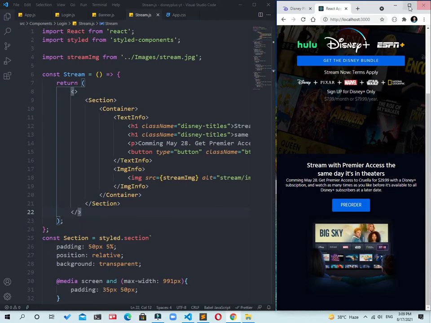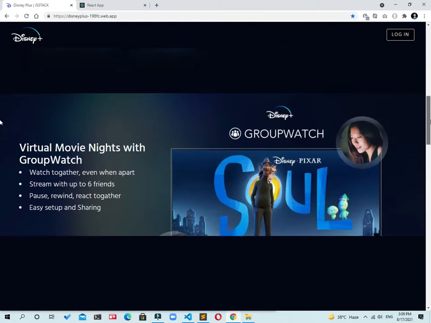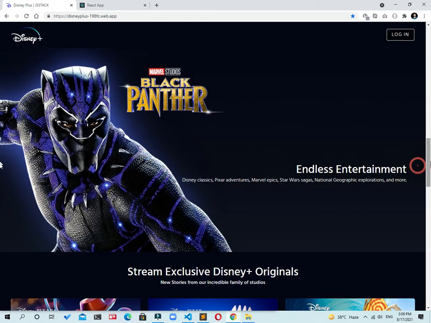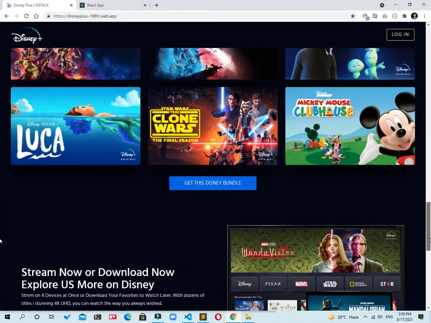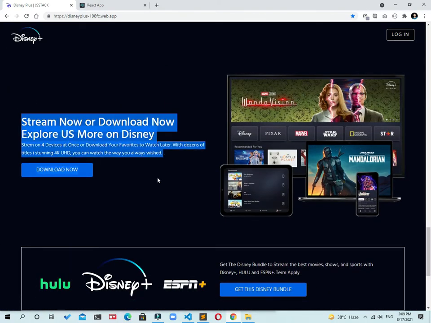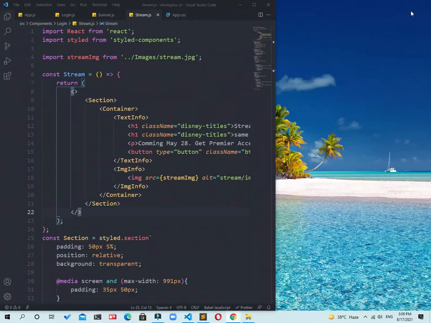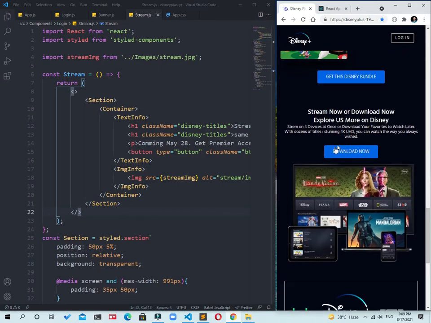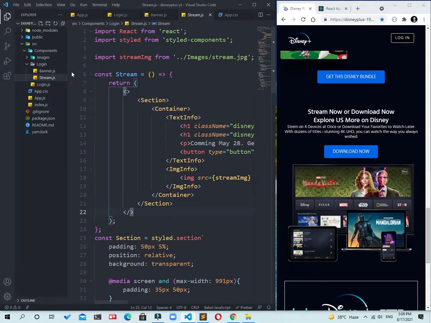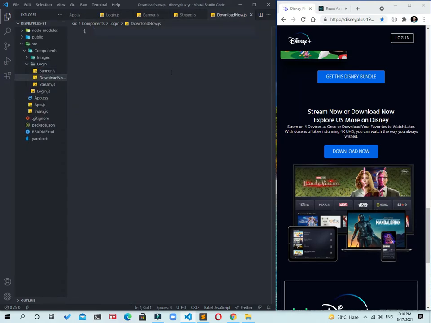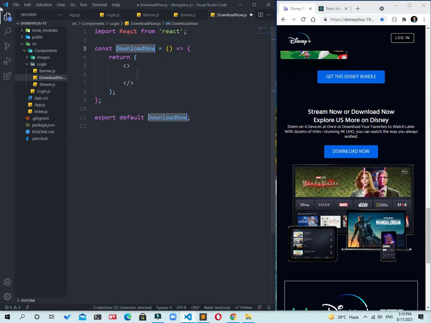Okay guys, after completing this component we are going to create this and this. Okay, but before that, if I show you something in there, look, we have the same component, we just need to change that image direction or data. Okay, so maybe we need to just develop the download now component. For this component I am going to create one more file, download now.js. Okay, and there I am setting up the boilerplate.